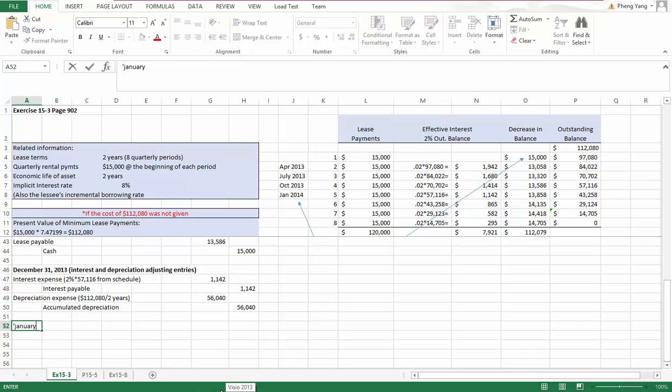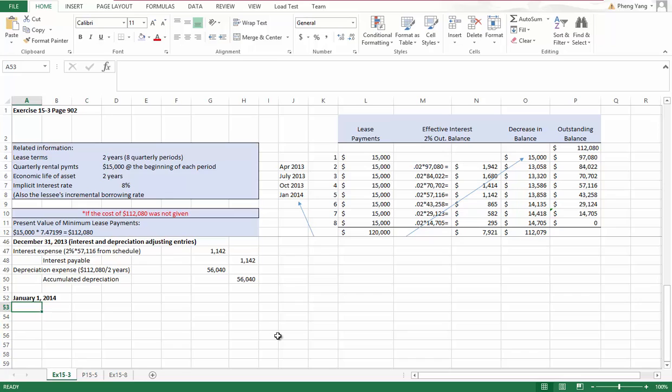Then as of January 1st, usually we wouldn't be working on January 1st, but when you make your entries, we do date it January 1st. I did that when I was the accounting manager for a finance company. When I made my entries or my adjusting entries, I would date it as of the 1st of the month, so that we know when the payment was made, or if we were to reverse entries, that's what we did. So we can dictate what they were based on that date.